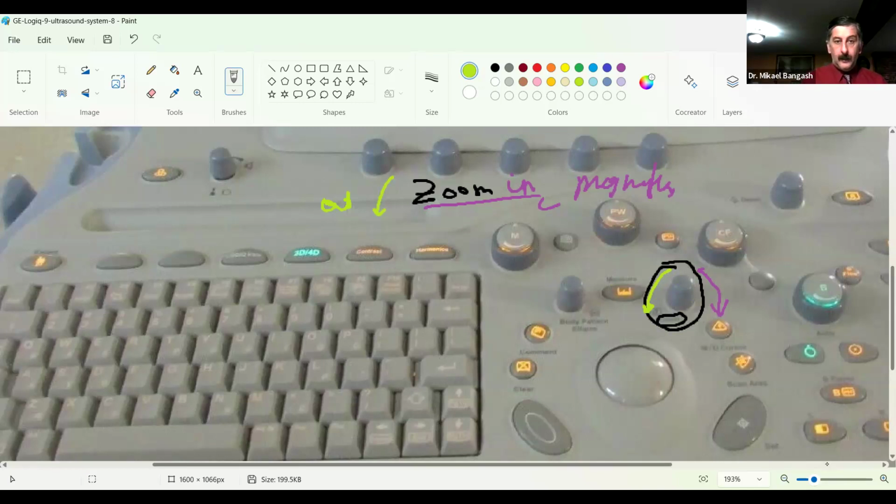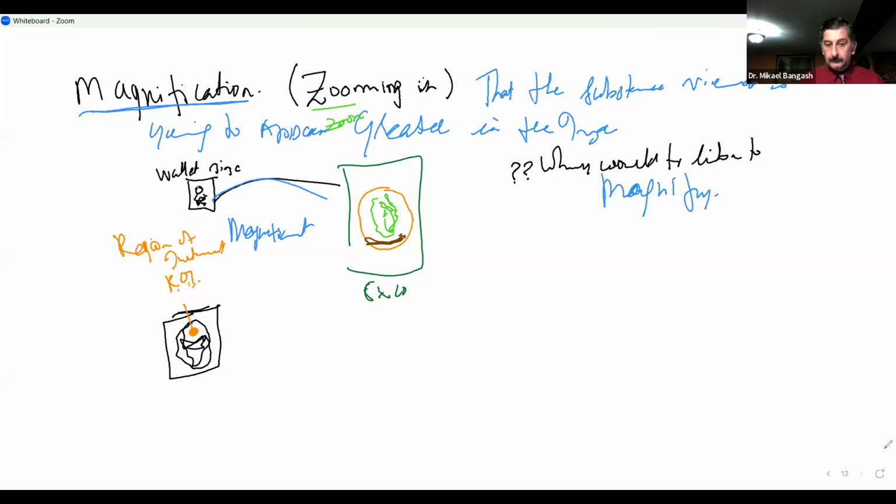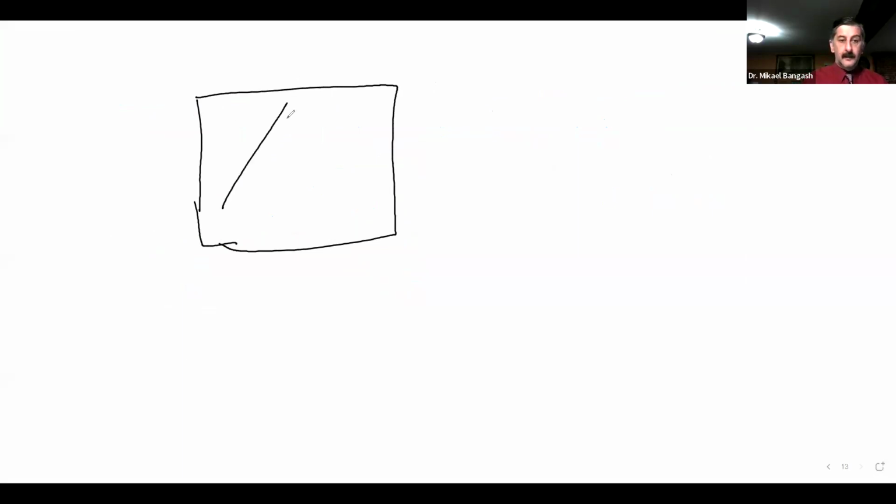We can see that on our image or on our screen. This is our screen, and we can say we have a sector shape image.